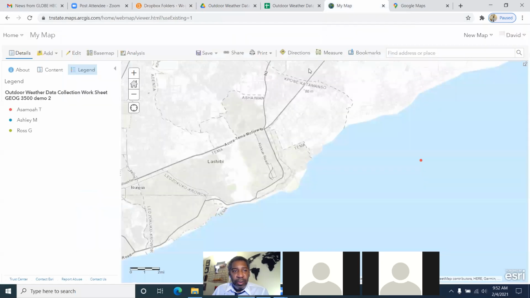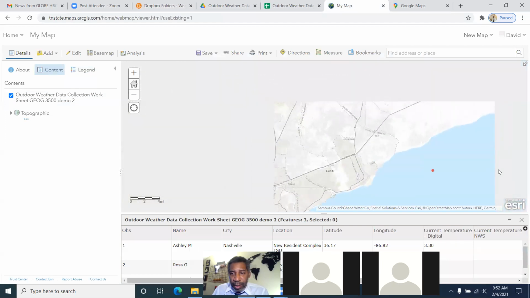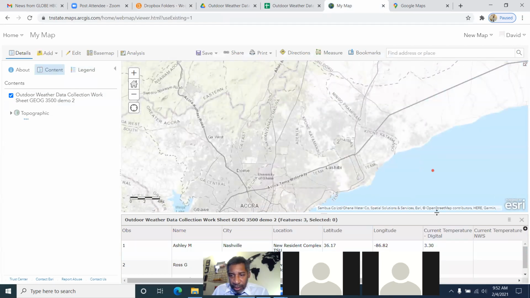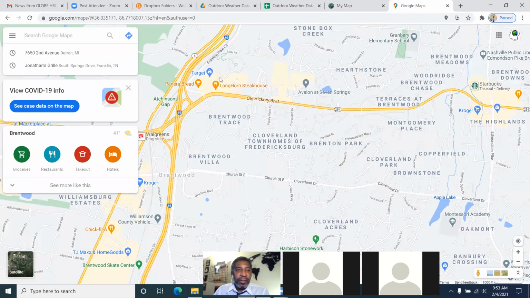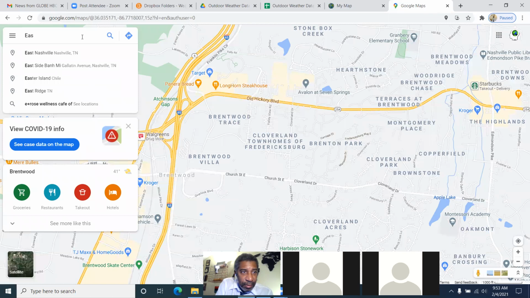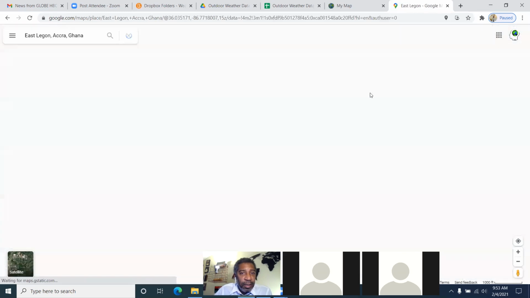So we can go to the attribute table, and as you can see, it says East Lagoon. So let's see if we can find that. Oh, there it is, East Lagoon, Accra, Ghana.